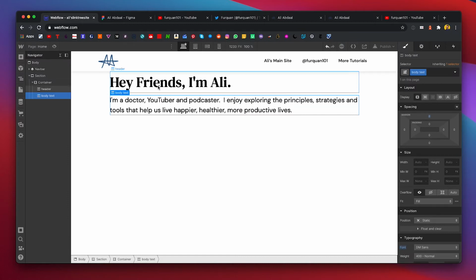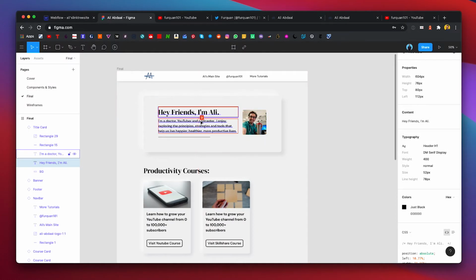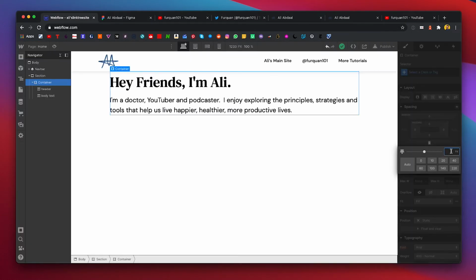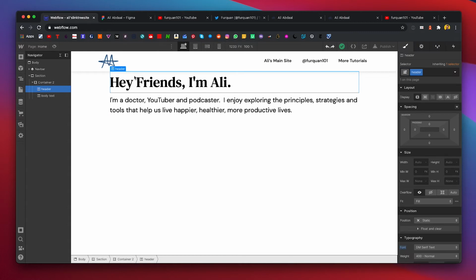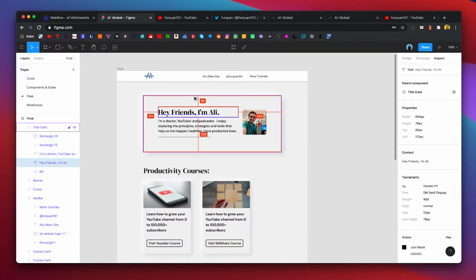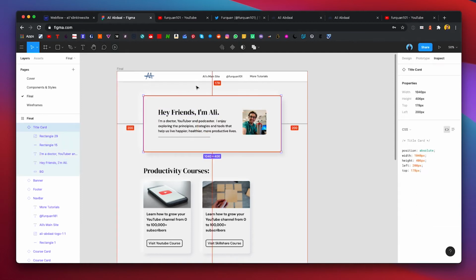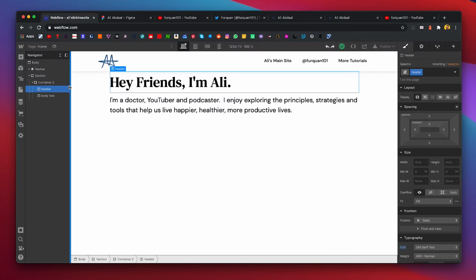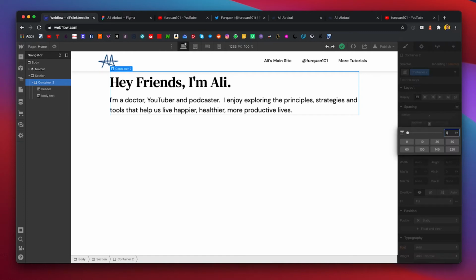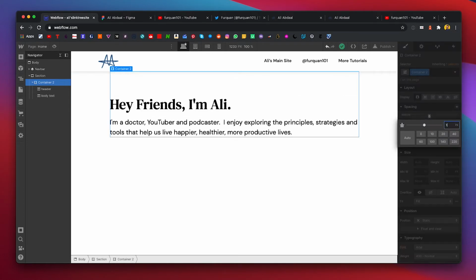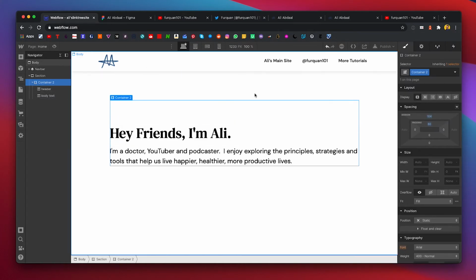And now that's separated. And then what we're going to do on the container is add some margin to the bottom. So we knew that's 80 pixels, so we're going to add this here as well. So we want to add some spacing to the top and bottom like this design here. So there's 80 pixels of spacing at the top, and then the container is separated by 104 pixels. So if we click on the container here, because this is the topmost element, we can add 80 pixels to the padding at the top, and then we can add some margin of 104 to the top. And now the container is separated from the navbar and it's living by itself. So the padding has now been sorted.